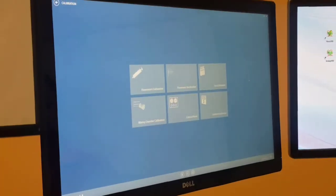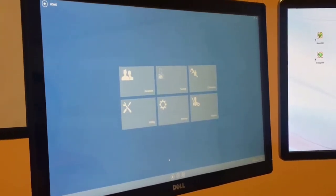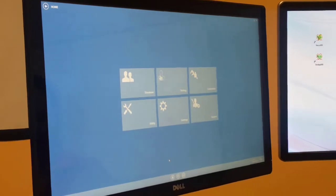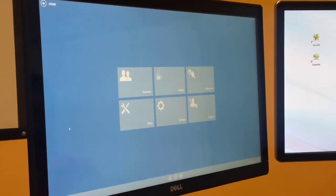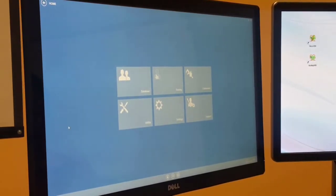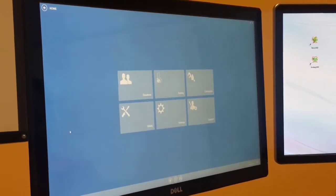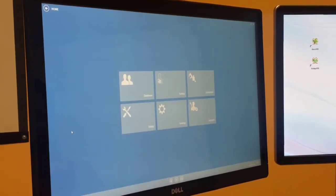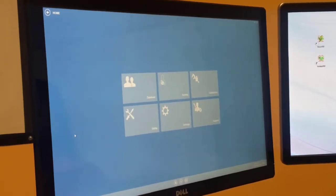If you just go back actually really quick, every tab that you click on is gonna basically open up a whole new workflow. So if you ever get lost, just click home, it'll bring you back home, and everything that you basically need to be familiar with should be right here. All you're really going to be playing with on a daily basis is the calibration and then the database and testing. But really quick, sometimes the CPET will actually lose communication with the computer when you shut everything down.